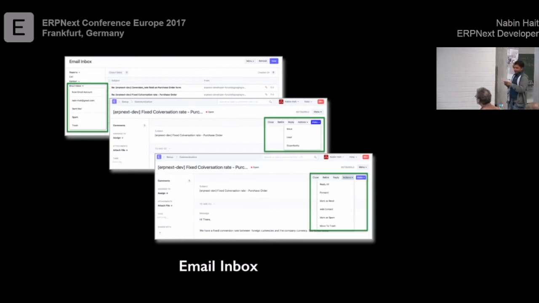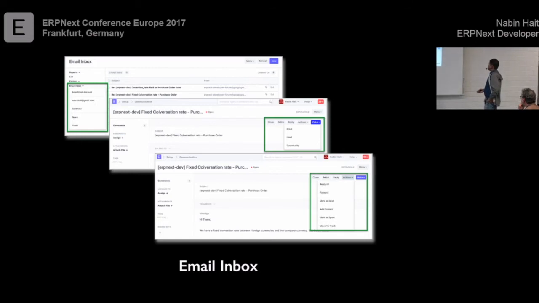On the communication list view itself, there is a left sidebar where you can create multiple email accounts. So you can categorize your email based on your email account, and there are many other functionalities. You can see the sent mail, you can trace any email, you can mark it spam, and you can convert a communication to an issue, lead or opportunity directly from the communication record.